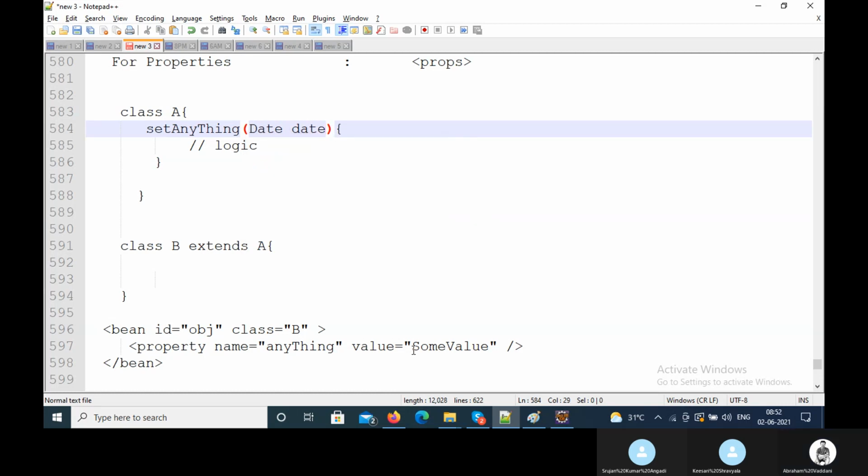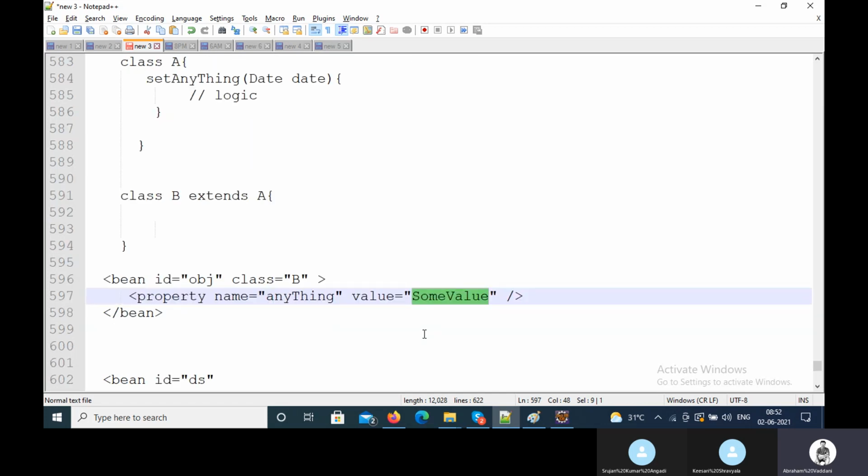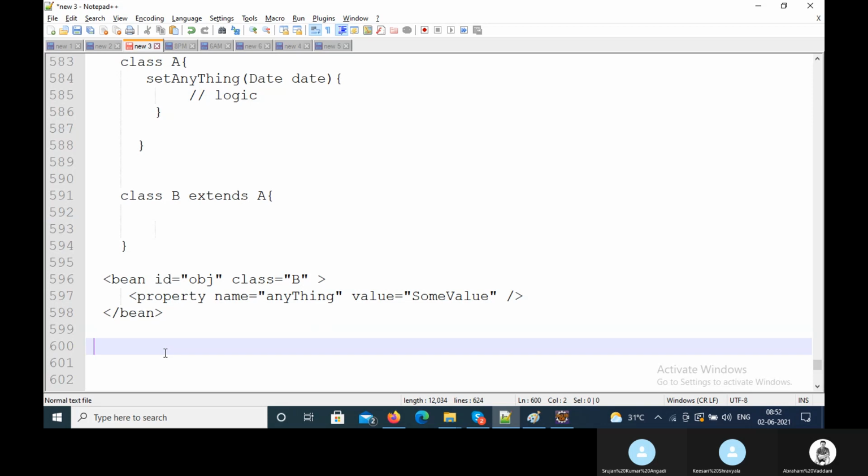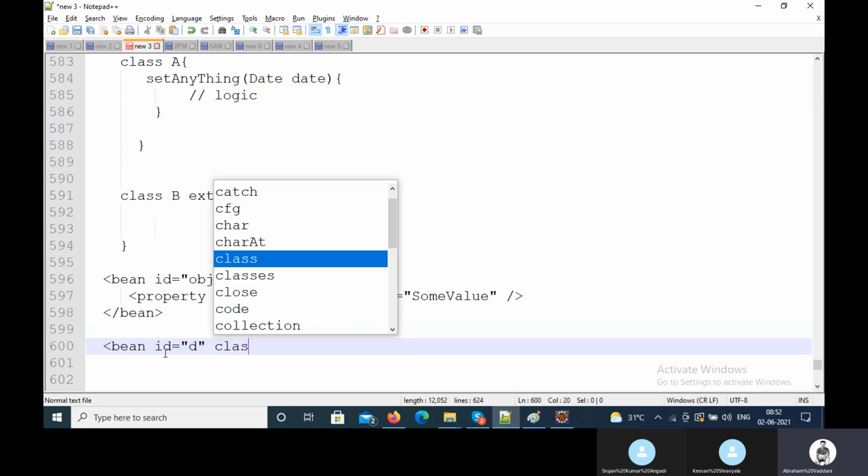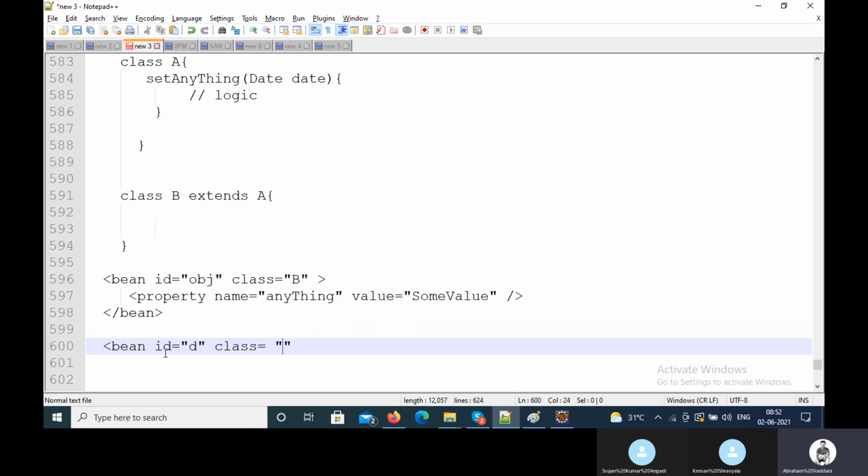Then that date object should be created first, configured in a bean in the Spring application context file, like bean id equals d, class equals java.util.Date, closing the bean tag, because the object is created now.